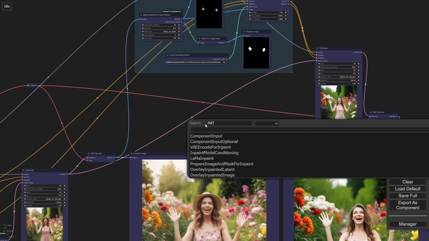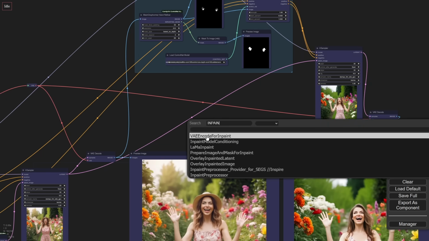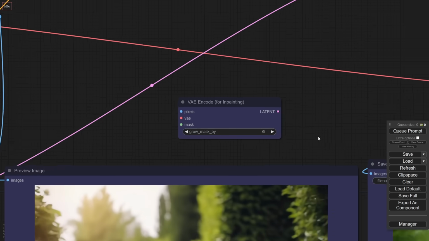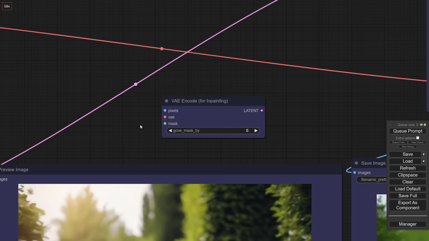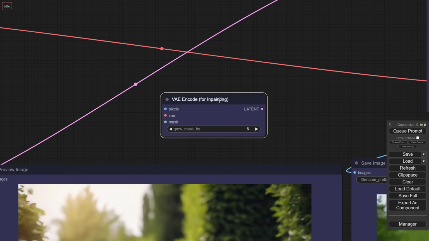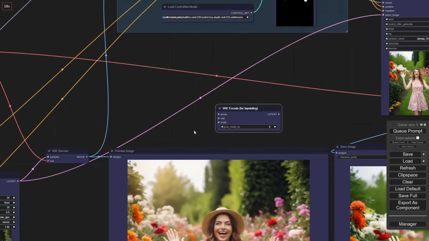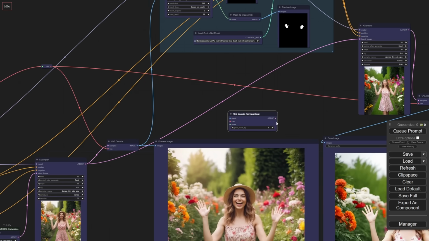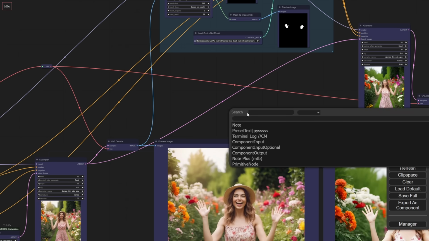One is if we type in paint, there's VAE Encode for Inpainting. This node here is one way to do it. Now I don't have as much luck with this one as I do with just the standard masking one. This one tends to create rectangles around the hands, as you'll see if you experiment with it. I'm not going to show you the mistake here because there are other mistakes we're going to make. But I don't really think this node works as well. But again, you try what you want to try.